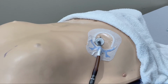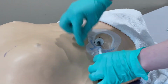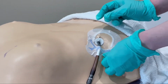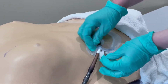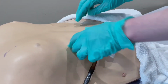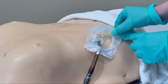Okay, so now we are going to go ahead and remove the old dressing. I have applied my clean gloves. I'm going to go ahead and start. There will be pants on here you will need to remove. This patient does not have his pants on, but that's okay because we're going to put new ones on afterwards. Just being careful of the skin. If you notice skin irritation, just call your LVAD team because we do have tricks to help with any irritation after you've been changing your dressing. So just communicate that to your team.